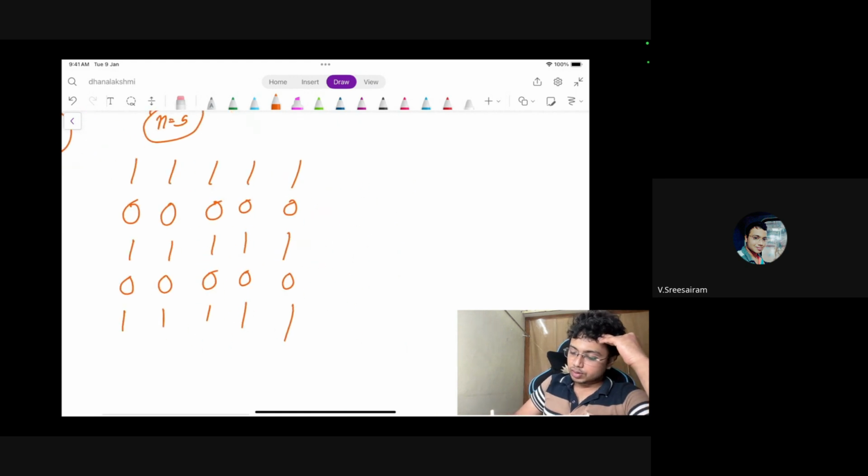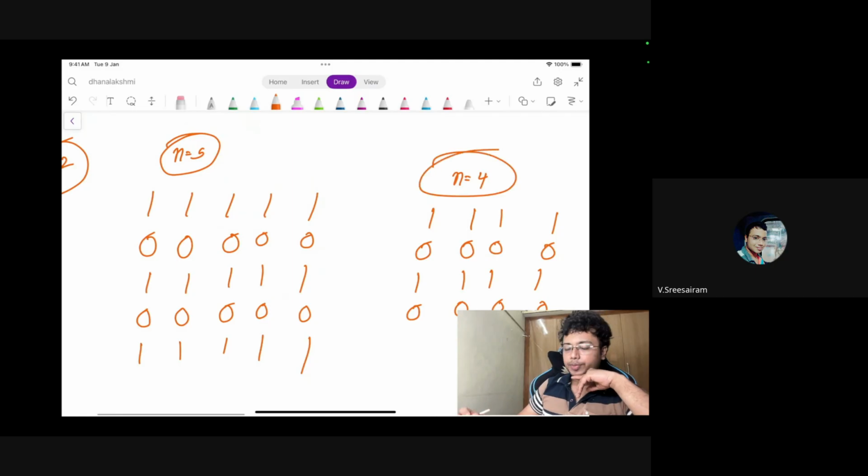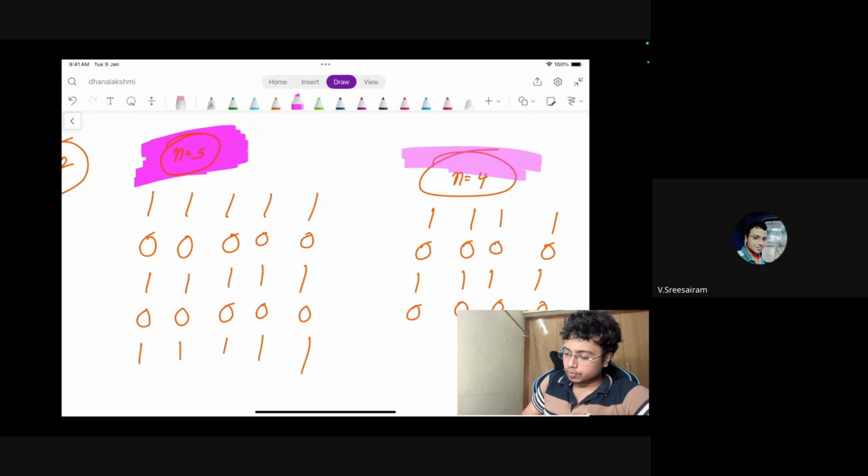Again, for n value equal to 4, what should I be getting? 1, 1, 1, 1, then 0, 0, 0, 0, then 1, 1, 1, 1, then 0, 0, 0, 0. I hope you're getting my point.